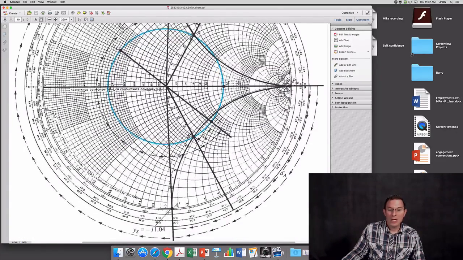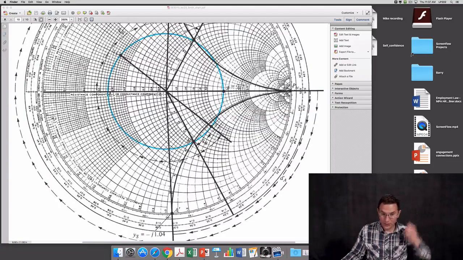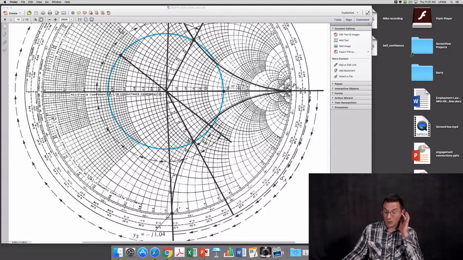If we are down here, let's say we're going to choose point B to do our match. In order to achieve a match, we have to move from point B somehow to the center of the Smith chart. The center of the Smith chart corresponds to G equals 1 or R equals 1 plus J 0. That corresponds to an input impedance equal to, when you unnormalize it, the characteristic impedance of the transmission line, which is by definition a match. So right here at the center of the Smith chart, that's the match point.